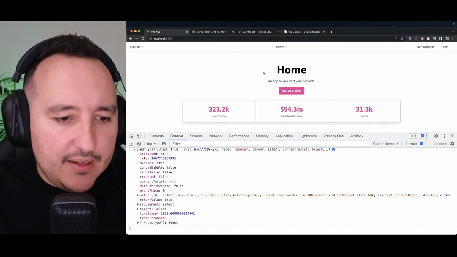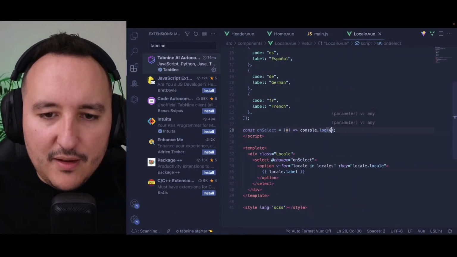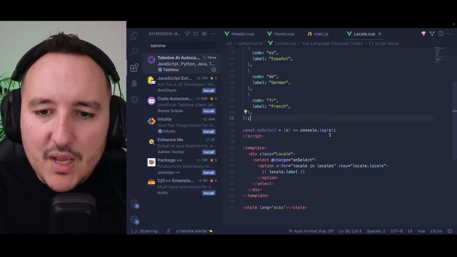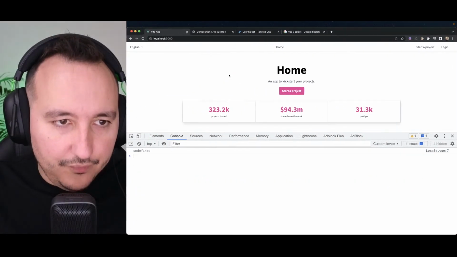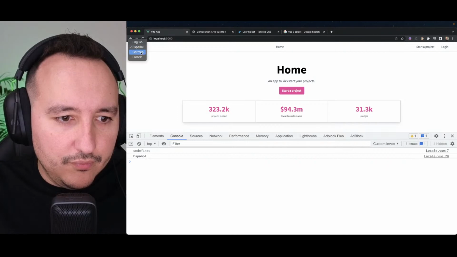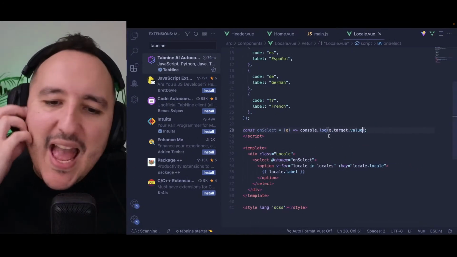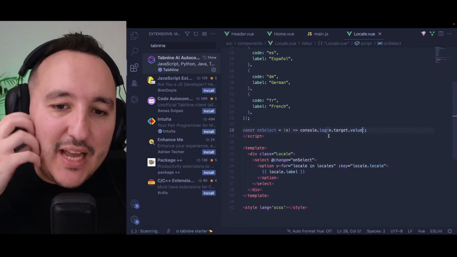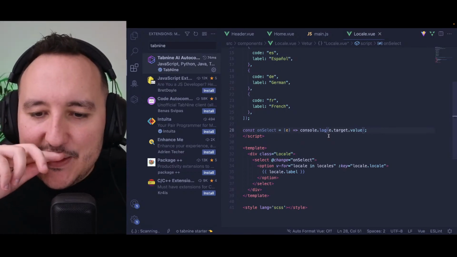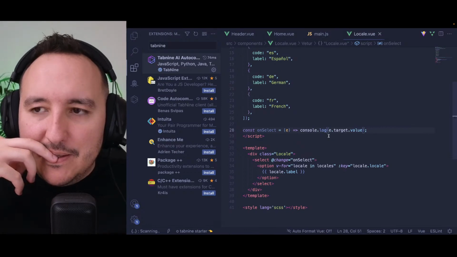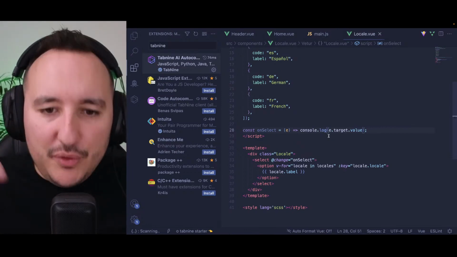And I can just put my, actually I put V, but it's e.target.value. Okay, and it takes actually the label there, and that's not what I want. What I want is to get the code.